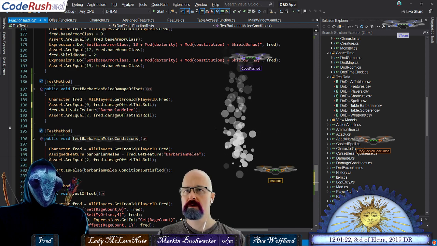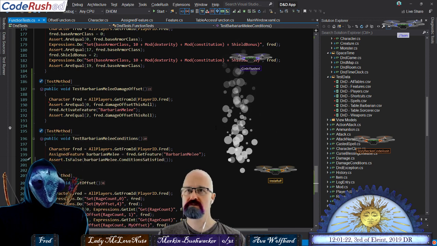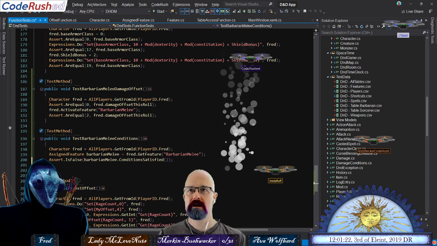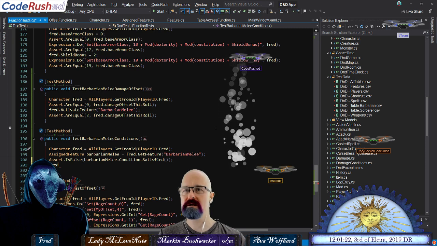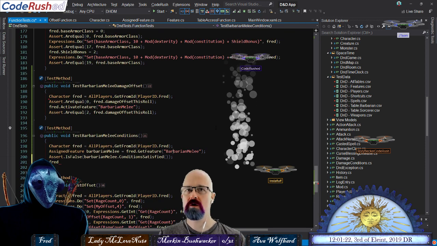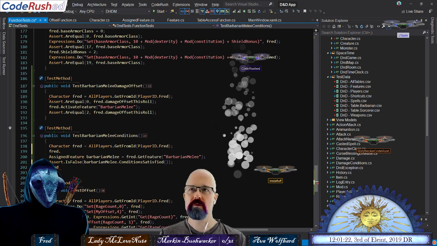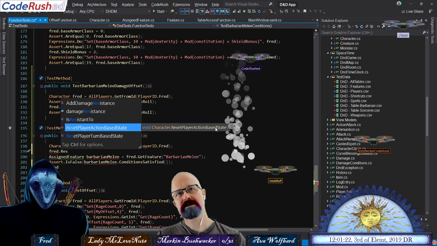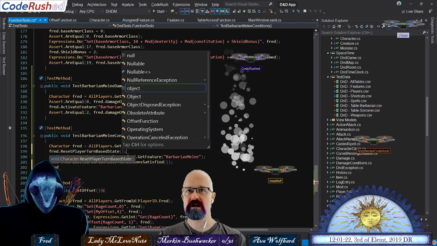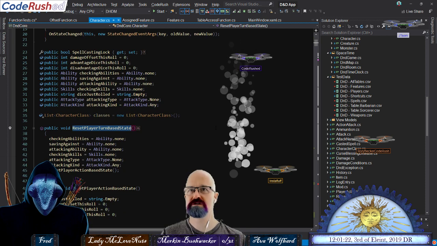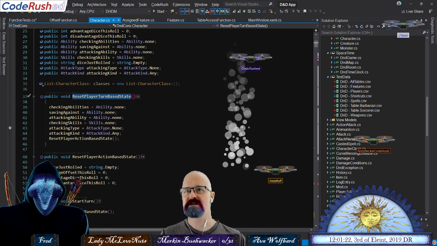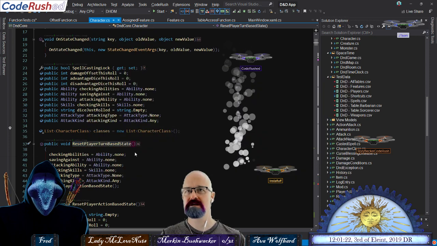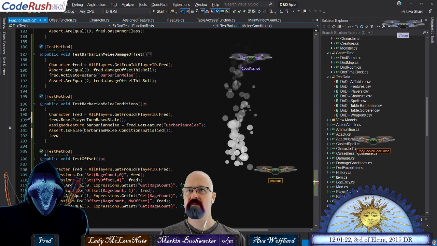All right, so we're going to get that, and we're assuming that conditions are going to be false coming in there, because that's pretty unlikely that it's happening or not. The other thing we need to do though is, because these could be happening in any order, we need to say Fred.reset player action-based state, turn-based state. So this is going to reset a lot of things for taking a turn. This resets just a bunch of variables right here, and then calls another reset that resets a bunch of other variables that we need to be checking. This is in the character class. So I'm going to call reset there, which is important.